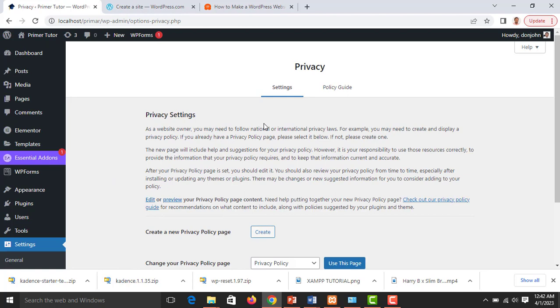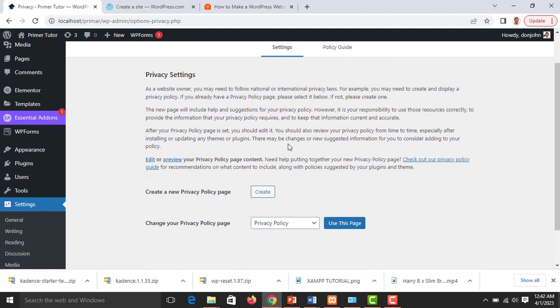Now I'd like to advise you, this is really important for every page, especially if your page is going to be collecting data. You'll be collecting people's email addresses, names, addresses, phone numbers. So you need to have a privacy policy so that people will always read this and give their consent before they drop these things, so that you won't run into trouble.